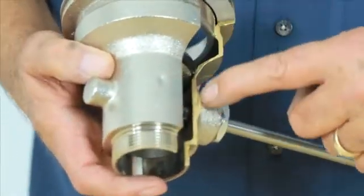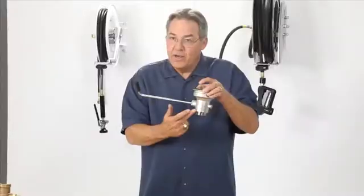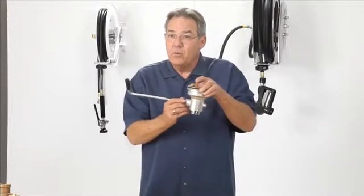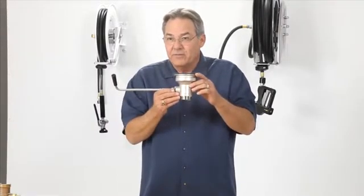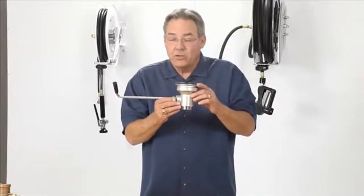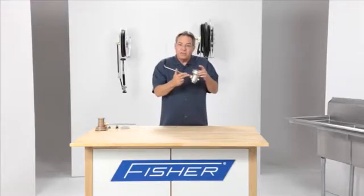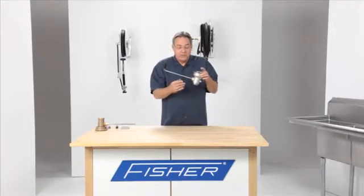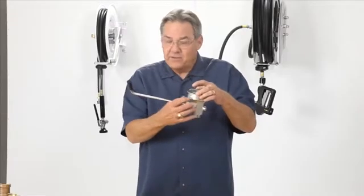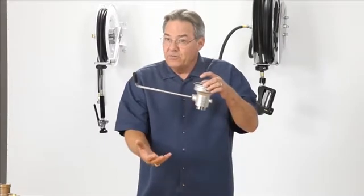The other part of this drain that's a problem is the actual brass, which is made in China. Virtually every single twist drain sold in America is made in China, regardless of brand, and they're all exactly the same. Over there, they put a lot of zinc into the brass, which is a sacrificial metal that just goes away over time. As the metal disappears, you develop pinholes in the casting.